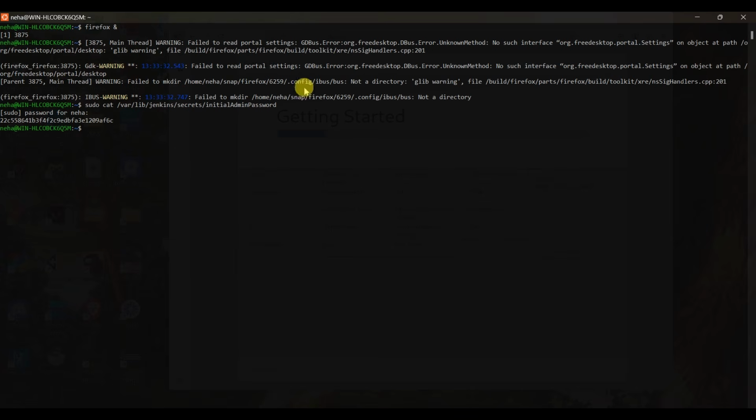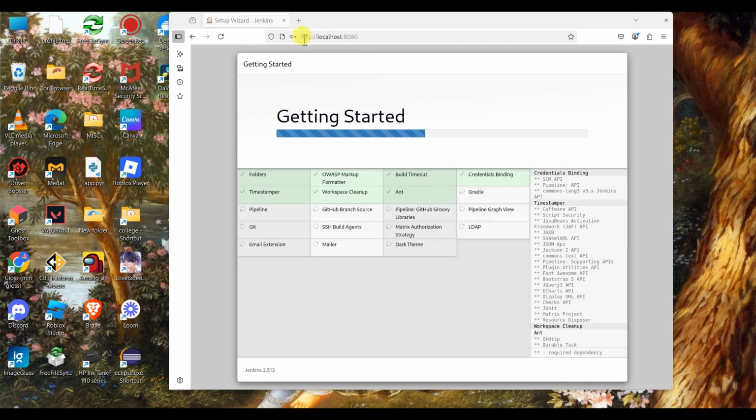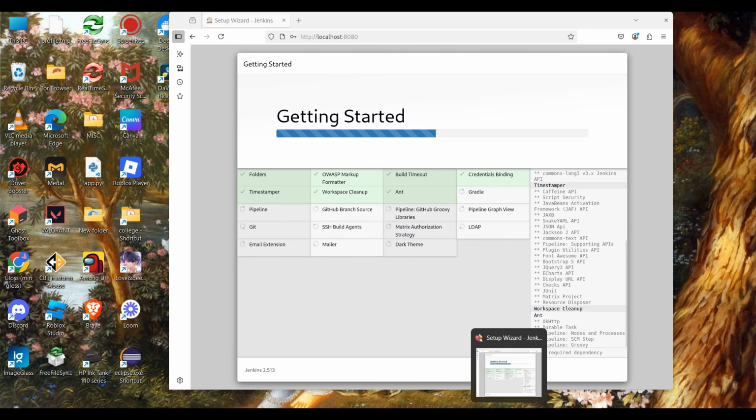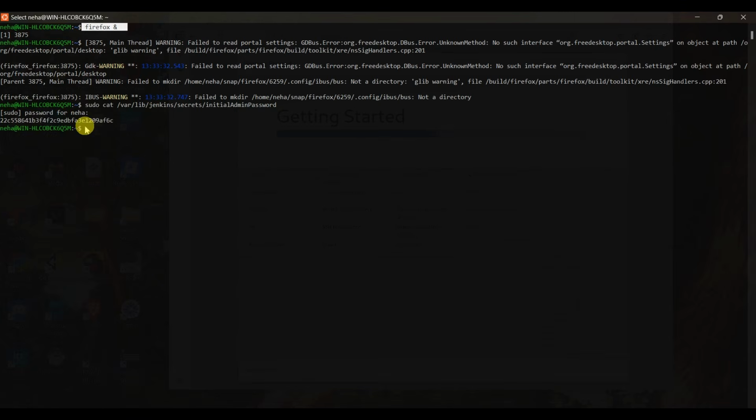If you're not getting anything, just close Ubuntu, restart it, and then start doing it. If it is something that you'll have to do, it will ask for the password like this. So that is what I did. My system suddenly stopped working, so I closed Ubuntu, opened it up again, typed in firefox to open Firefox, and typed in http://localhost:8080, which is the port number we have given to Jenkins. And when I came back, this was here.